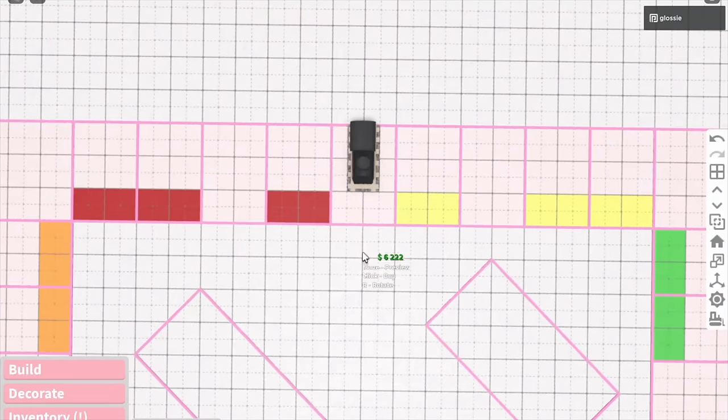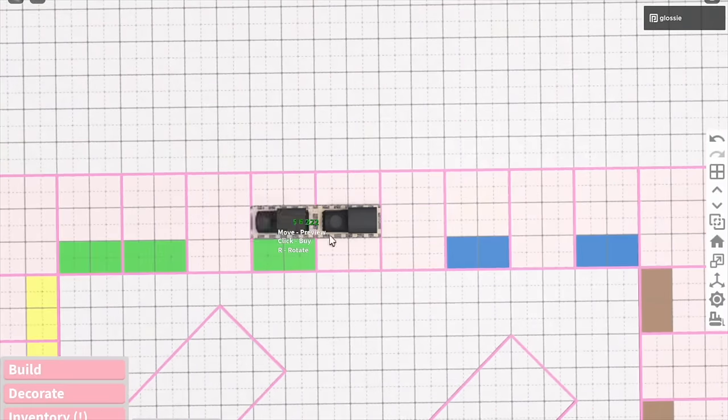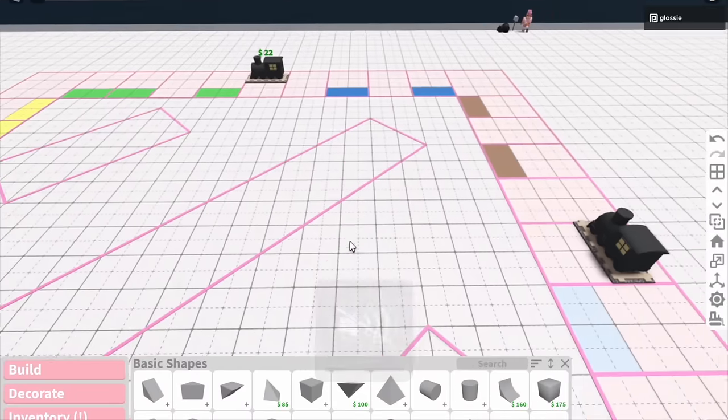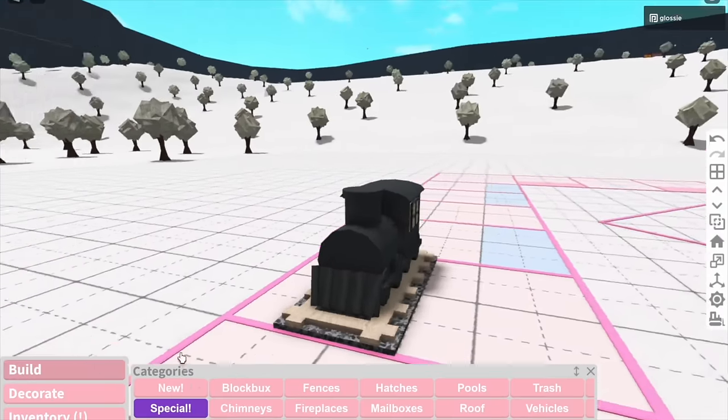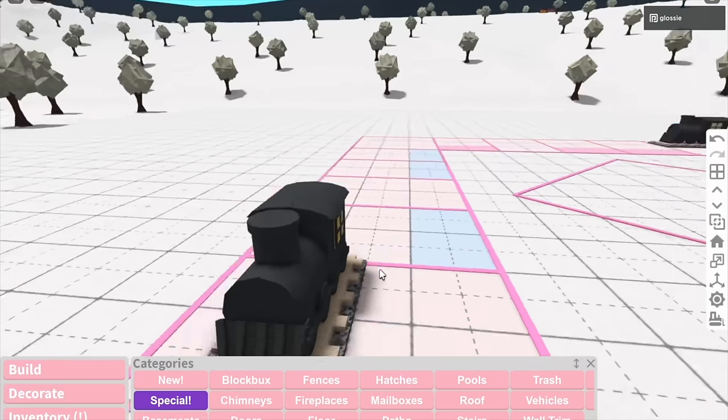There's 6k, this is so expensive, oh my gosh. And there we go. Okay, that one needs to move a bit. Here we go. So we have our four trains around the board, and what we're gonna do now is make them customized. Now I don't know what to do for pita bread.